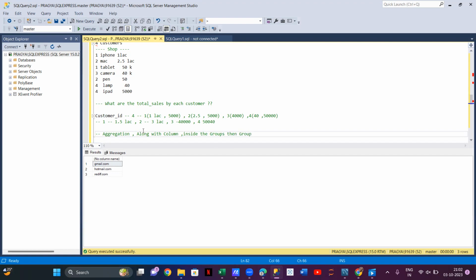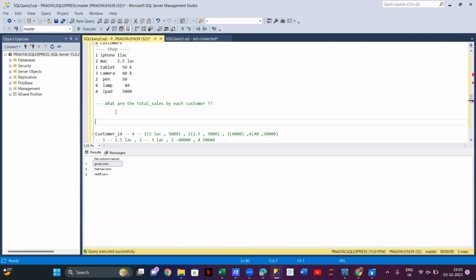Now I will ask you a question, and then I will tell you the query. Now tell me, if I want product wise total sales, then what will be in my group by clause?